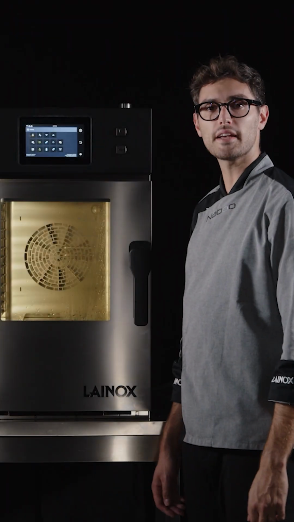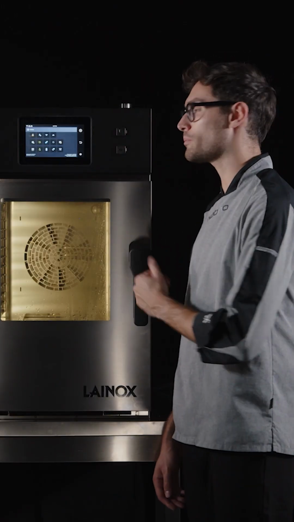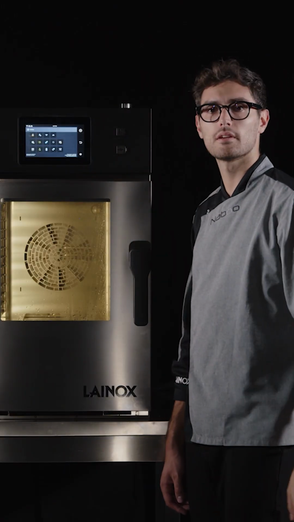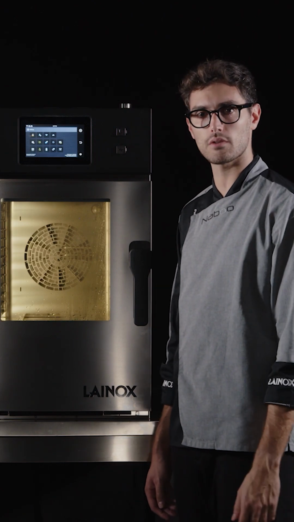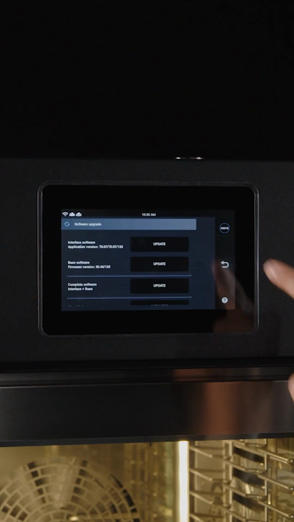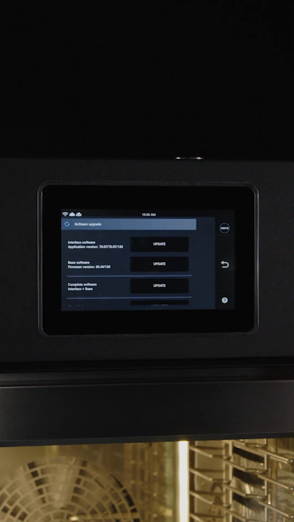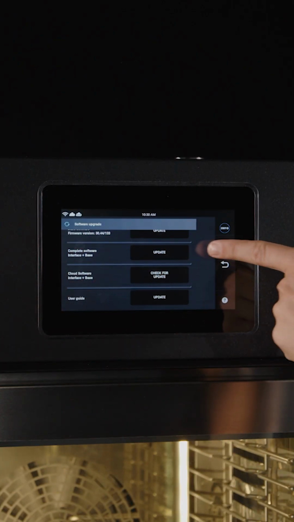You can check to see if a new software update is available. You can update Compact via USB stick or, if connected to Nabook Plus, check if a new update is available. To do this, simply enter the Update section. Then, in the first part, you can update the Compact via USB stick. In the second part, however, where it says Cloud Software, you can search for new software update.